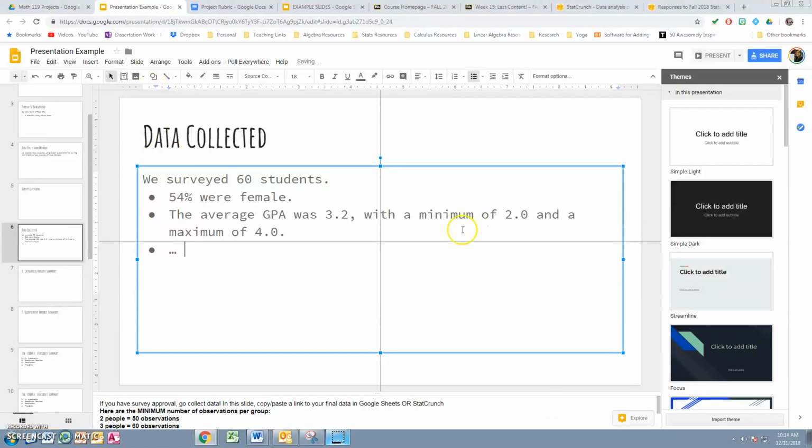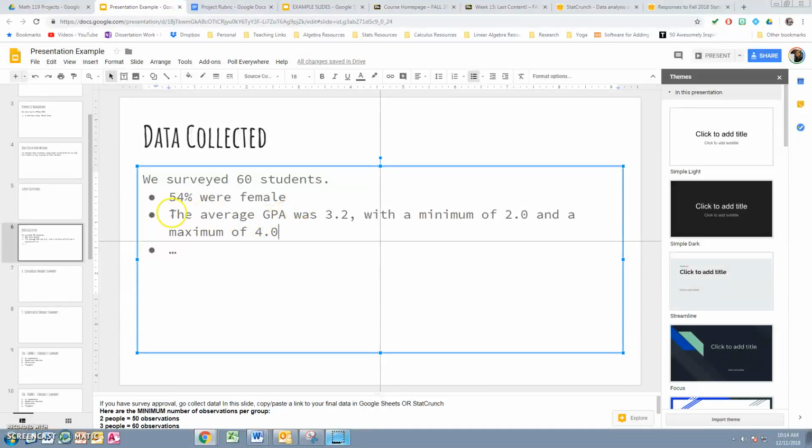Now, you can use graphs if you want. If you want to give your GPAs and show them as skewed to the left or whatever it might be, you can add graphs. You can just summarize them with bullet points like this. You can add your tables, but keep it concise. I don't want you to go through every single variable. When you're presenting, you can basically just hit the highlights.